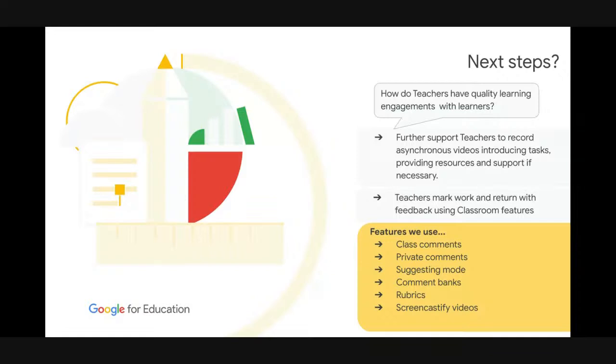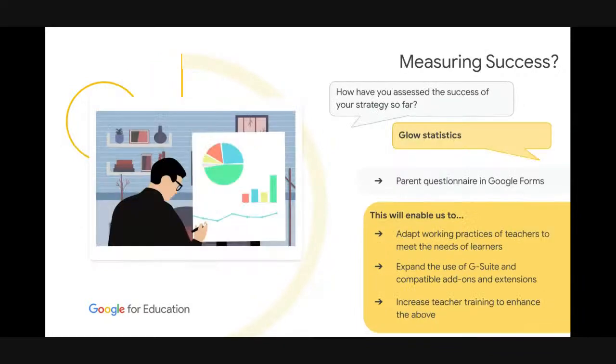And also a lot of focus across this year, before we went off because of COVID-19, the type of feedback that we're giving young people. So that strength of feedback and those skills that we've developed that we've been using in the classroom, well, how can we translate that using the features that are available in Google Classroom? So some of that's using class comments to give everyone feedback. Some of that's making private comments, using suggesting mode so we can go in and change the work, and then the learners can go in and see what suggestions have been made and make changes there. Within Classroom, of course, and Docs, there's the comments bank and rubrics, and as I mentioned, the Screencastify videos.